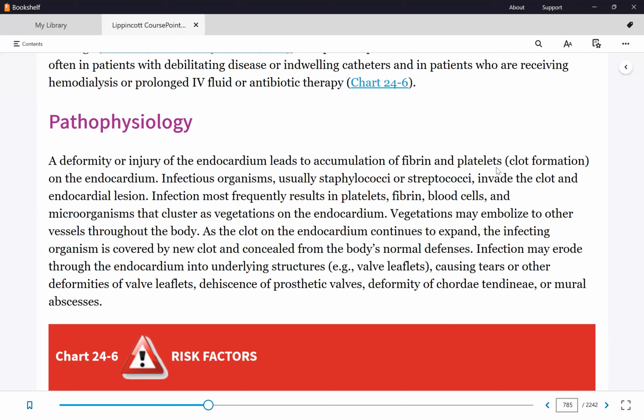Can the aortic valve also be affected? Yes, but not likely because the pressures exposing the aortic valve are so high, they're likely not able to stick there. But they can stick to the mitral valve and make vegetations there. These vegetations are basically houses. So they make houses in the mitral valve.